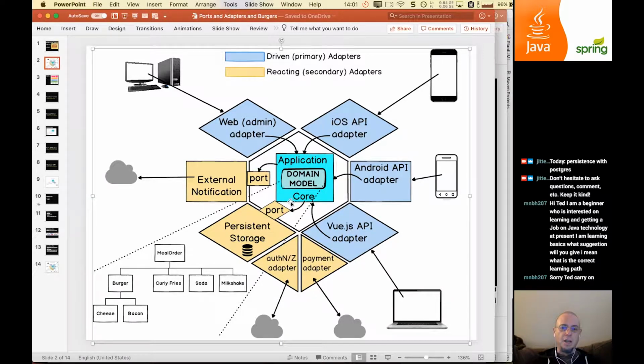And so because we want to keep things in the domain, we can't rely directly on some persistent storage. So we create something inside of our domain that then somewhere else will plug in an implementation. So these ports are generally interfaces. And so what we want is an interface that does what we want to do from a persistence standpoint. It doesn't have to implement anything. It basically serves our application domain.